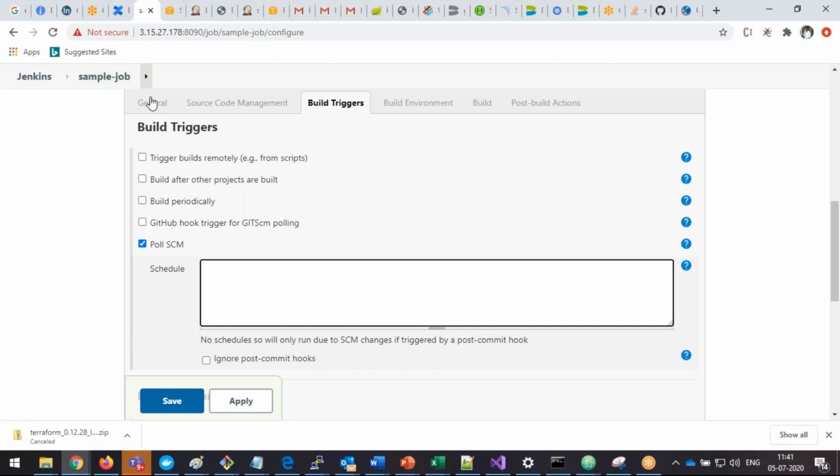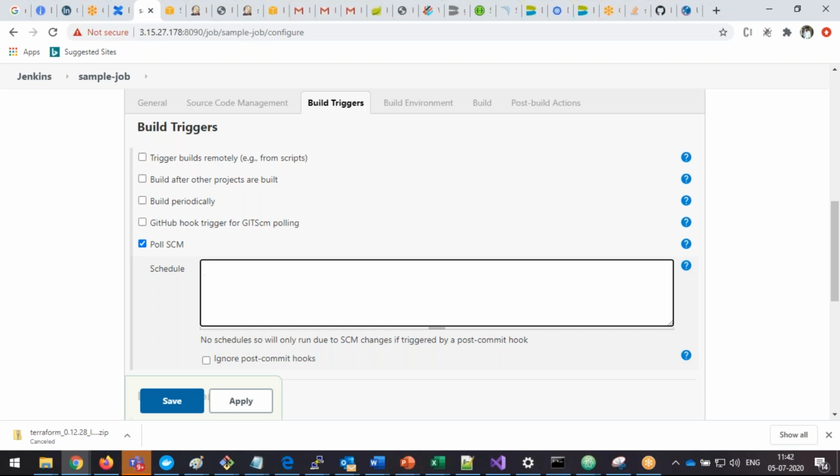So now in the sample job, if I have done any changes, then only my job is going to trigger at 5 p.m. If there were no changes, meaning the developer did not push any code to GitHub, then this job is not going to trigger, even though you scheduled it at 5 o'clock. That's the policy. Build periodically is not going to bother about the changes. Whether the developer pushes the changes or not, 5 o'clock means 5 o'clock, the job is going to trigger.